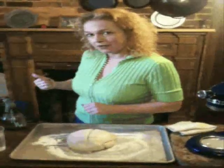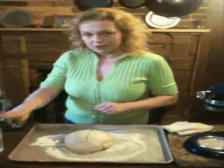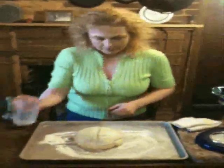So he's going to go in the oven, and I'm going to dump my water and get my spray bottle going. Alright? Here we go. You can hear the water sizzle right when he goes in. That's it. You want to work quickly.